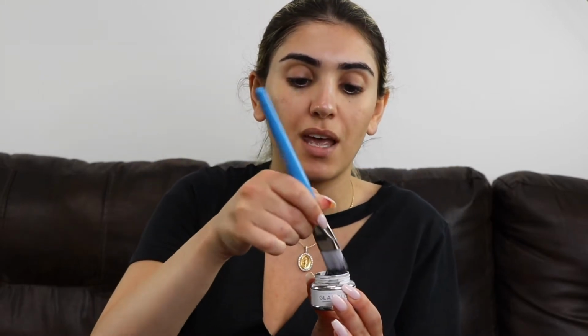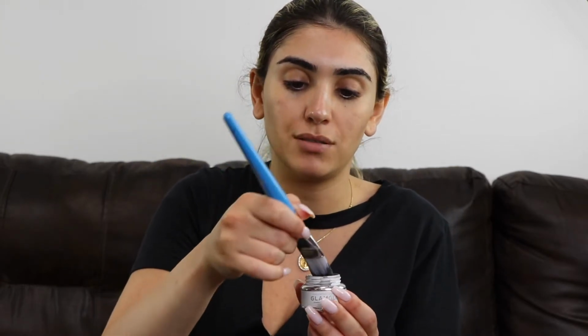Depending on what I feel like my skin needs, I either use this mask, because this is a clearing treatment and I feel like it gets rid of acne and problematic skin. If I don't use this one, I go in with my TATCHA Violet C Radiant Mask. If I feel like I just need a replenished glow or life back into the skin, I use this one. But for today, I definitely feel like I need the Super Mud Mask because I just want to feel extra clean and extra perfect skin.